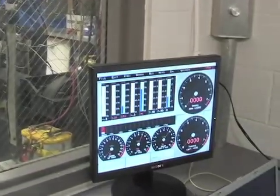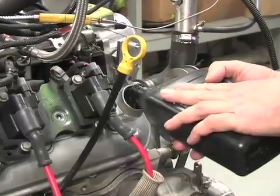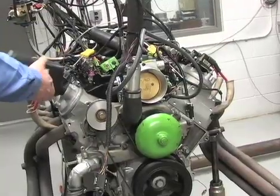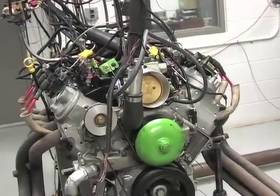So this is not just an ordinary LS2, though. This thing's got a bit of a stroker kit in it. Tell us a little bit about the engine that's going to be used for testing today. Yeah, this is our 402-inch crate engine. It's a 4-inch crank, 4-inch bore, and an LS2 aluminum block. It's the common engine that we sell in short block fashion, or they can buy the complete engine as you see here that we're testing. It's got very good durability. It's been through piston scuff tests, and it's been through tests like this where we're testing different products to see how they respond in the engine.